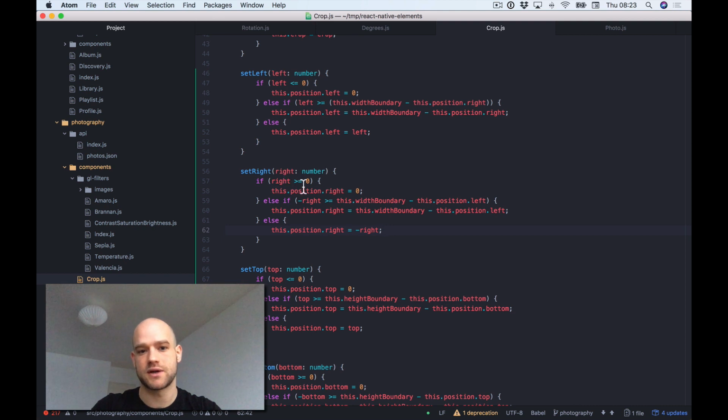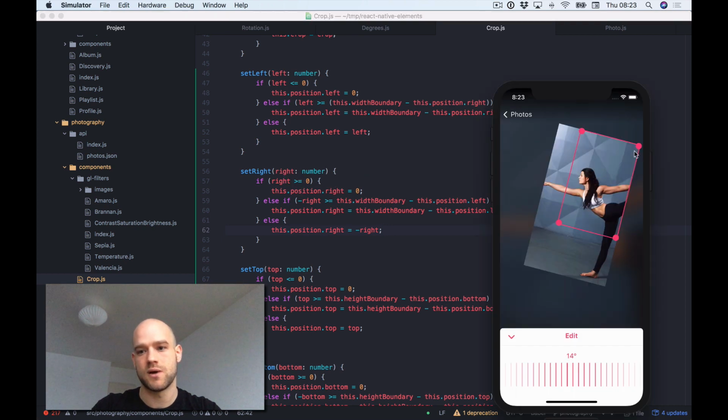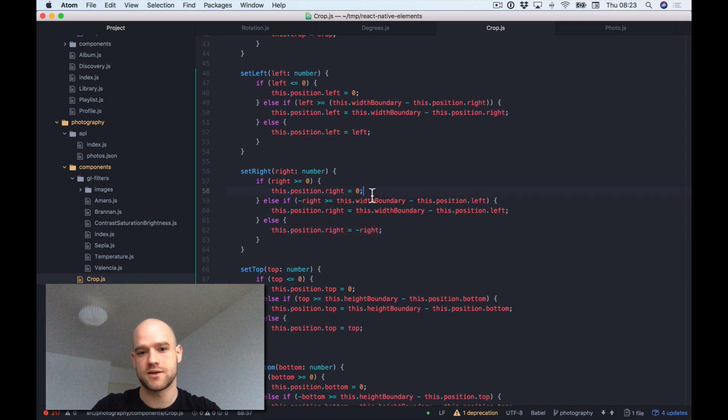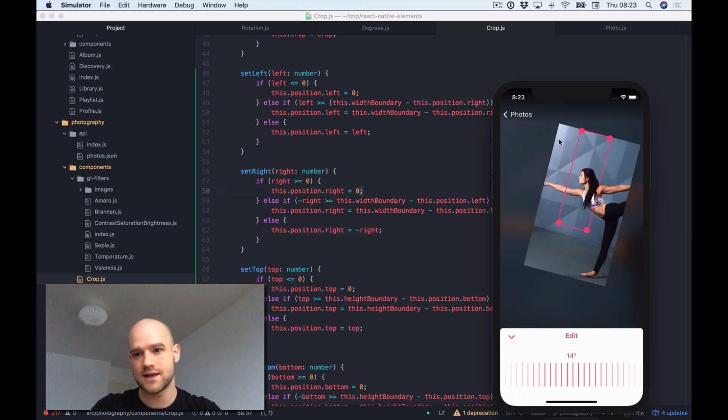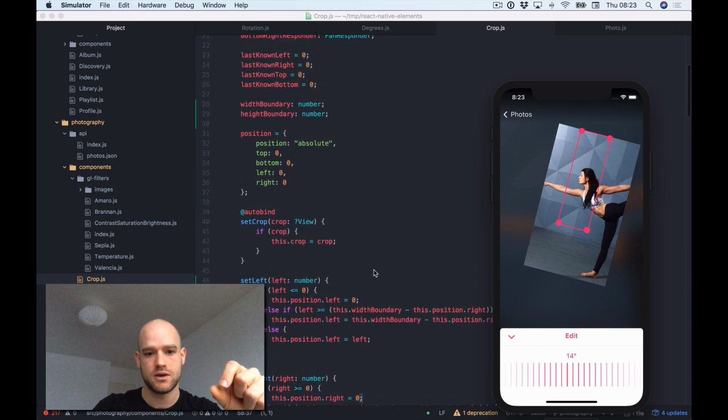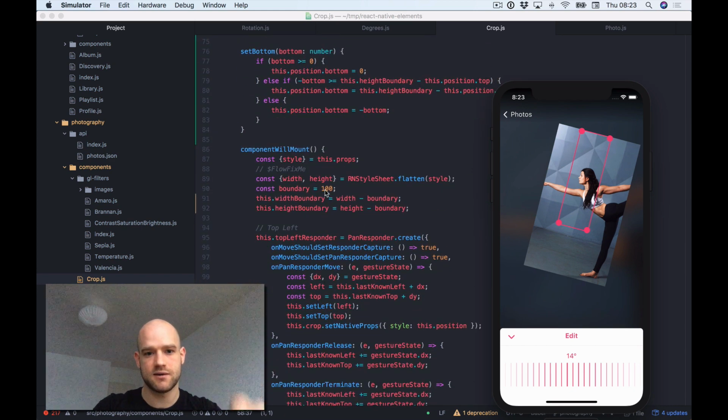So if right is greater than 0, it means we are outside the picture, so we stop at 0. And also we don't want the right side to have, for instance, an X coordinate smaller than the left side. And I have not only smaller, but also smaller minus some boundary, which is set to 100 pixels here, I think.